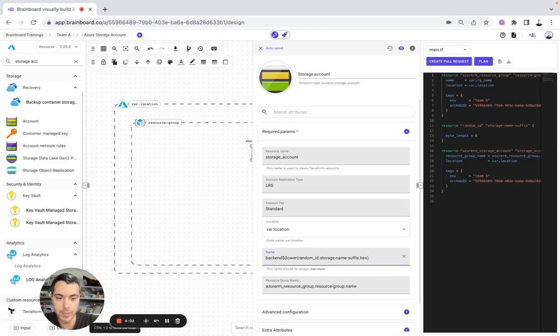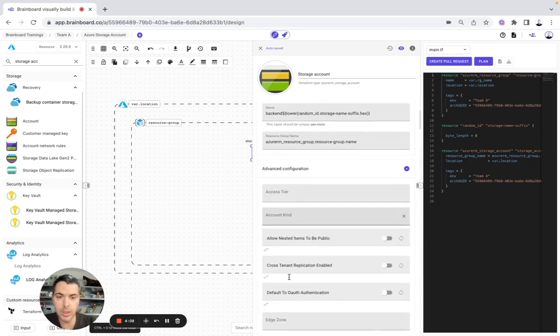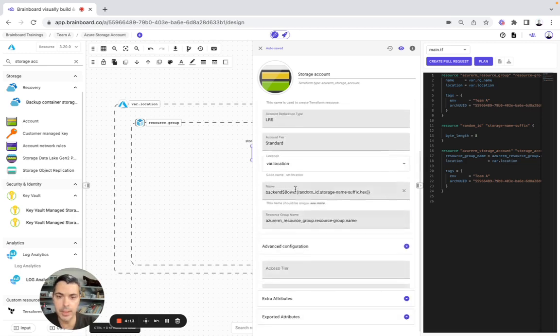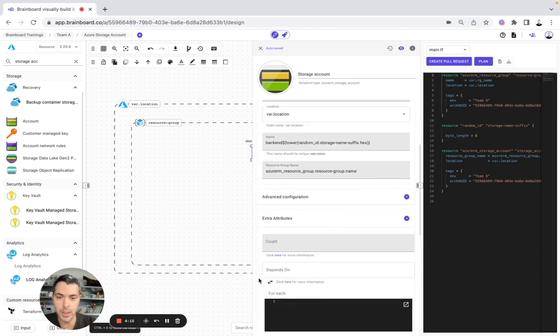Here we close the parentheses, and we do that as well. So now we can continue configuring this resource, and we can use the meta argument as well if we want.